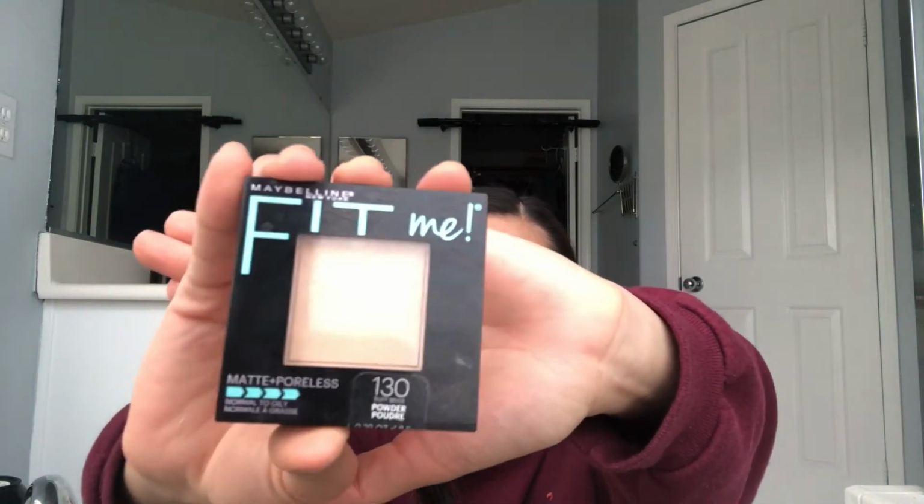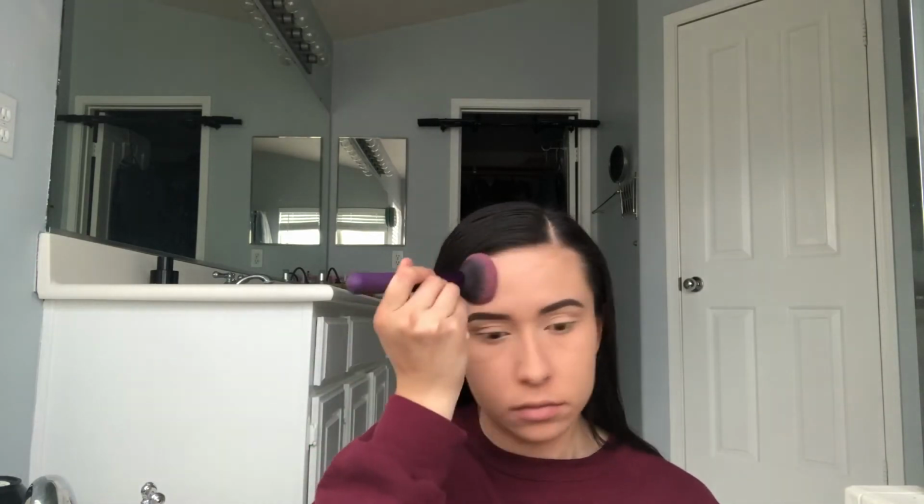I do have oily skin, so I do have to take another face powder for the rest of my face, and I'm just going to be taking my Maybelline Fit Me press powder and just pressing that onto my contour as well as the rest of the face and as well as down the neck.